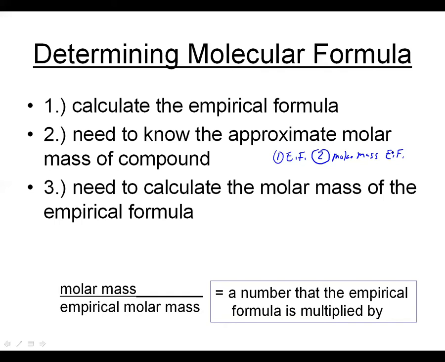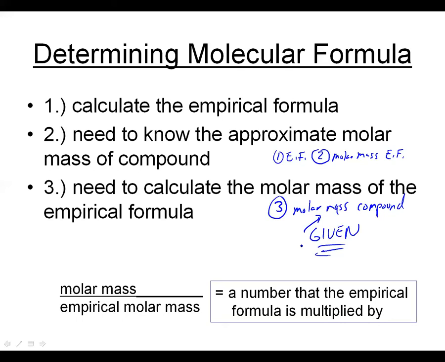And then the third thing that you need, which is usually given to you in these types of problems, is the molar mass of the compound. In a textbook problem and in most problems that you come across, this is usually given in the actual problem itself. It will say something like the apparent molar mass of the compound is 186 grams per mole. It may even give you a range, like the molar mass is somewhere between 90 and 200 grams. But somewhere in the problem, they will give you the molar mass of the compound. So that is usually something you don't have to worry about calculating. You usually can just find it.